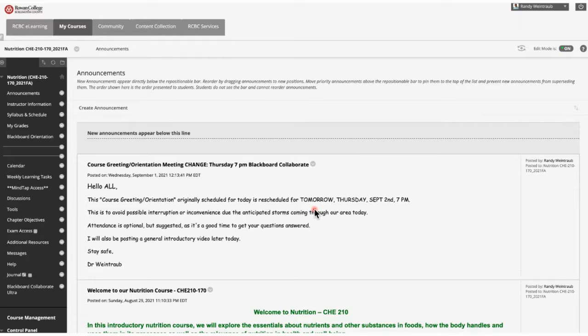Check out what's there. Here's our weekly tasks calendar. You can make use of this calendar. Some things I'll put there, some things that you use also. Other tools, chapter objectives, and then some extra resources. Sometimes I'll refer to them or have something there, or you could just check out what's there. I throw some interesting stuff there, some extras, bonus stuff, or some things that I refer to that I'm asking you to indeed look at.